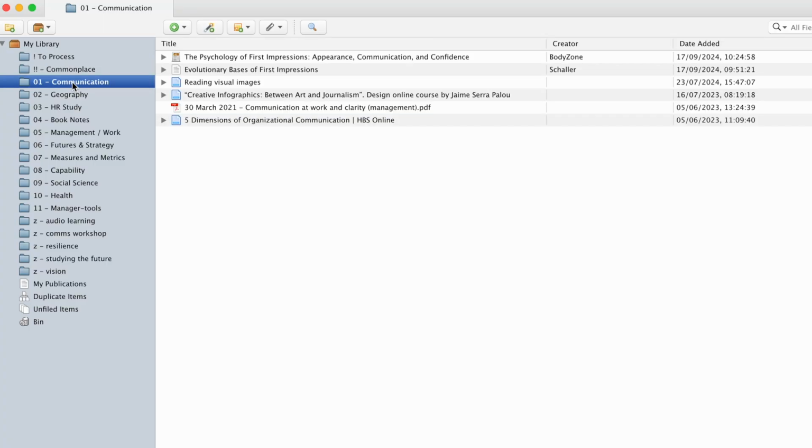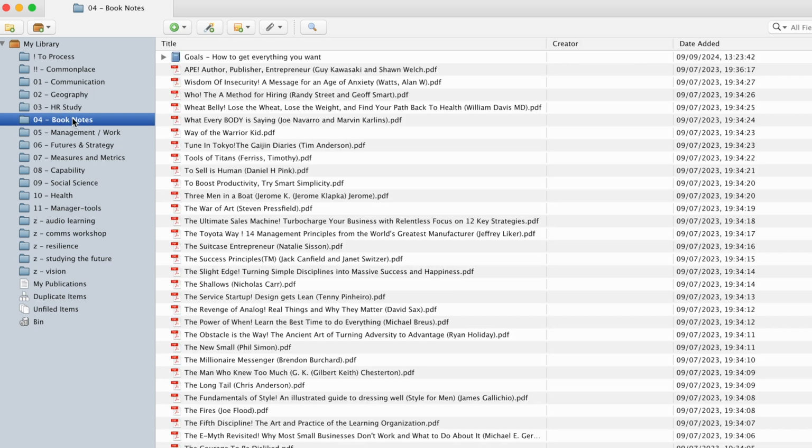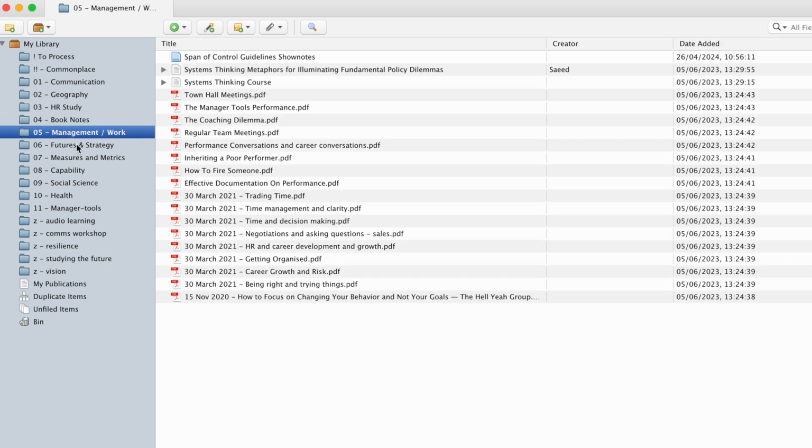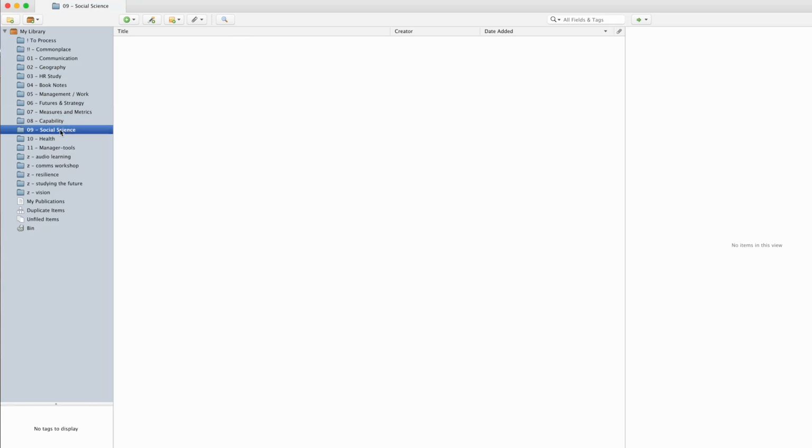Now everything goes into there to be processed, and then I have a series of collections over on the side, as you can see on the screen, but I don't really tend to use those too much because for example, some sources of information might exist in multiple different collections, and I don't really want to add it to all those different collections, so I actually generally tend to use the tagging feature way more in Zotero than I do in maybe Joplin, for example.